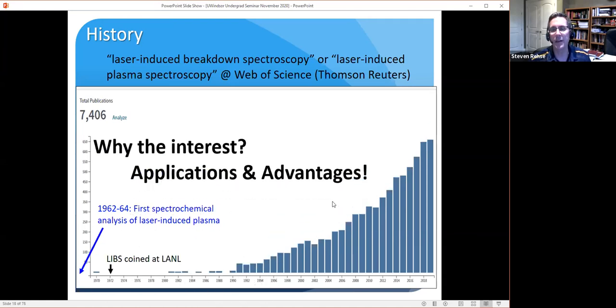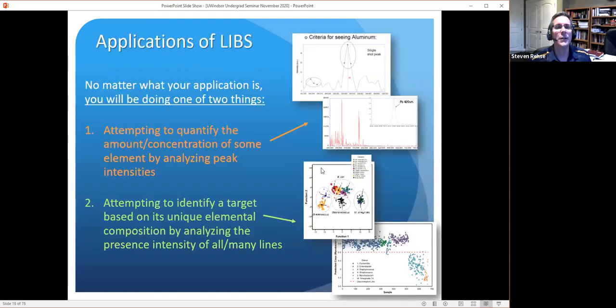Why such a rise in the number of papers? Because it has lots of applications and lots of advantages. I could spend a whole talk talking about the different applications, which are really fascinating. I'm co-supervising a student over in the School of the Environment, and he's using it to look for gold in rocks. One of my students was looking for zinc in human fingernails. Our current project is looking at bacteria in clinical specimens. And people are using it to look for explosives, and to quantify archaeological artifacts and conflict gemstones.